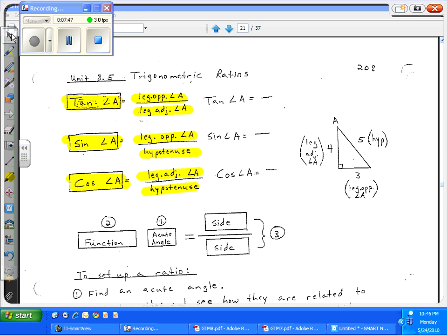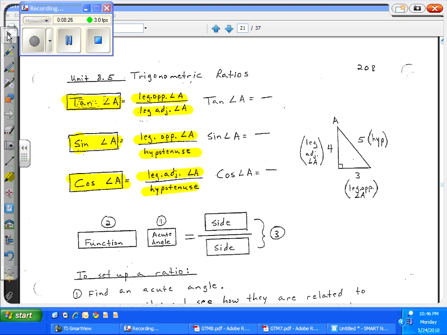Now, since we're in an era of acronyms, and this is kind of a universal acronym for a lot of people these days, I'm going to go ahead and show you the acronym that a lot of people use, just so when you get somewhere and they're not using it, you don't go, well, I never heard of that. Let me clean this up so you can actually see the acronym. Some people use the acronym SOHCAHTOA. That's what they call it, SOHCAHTOA.